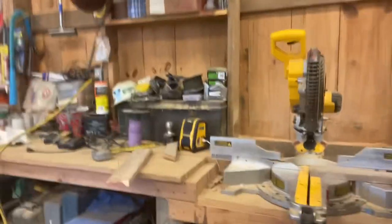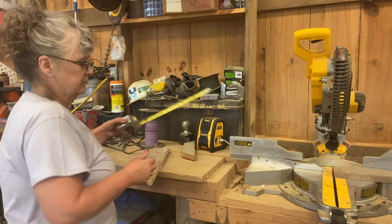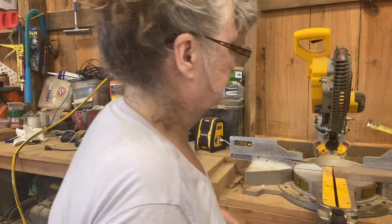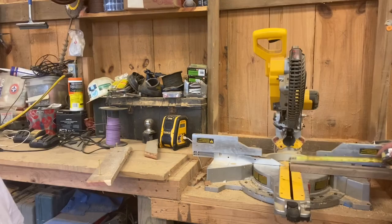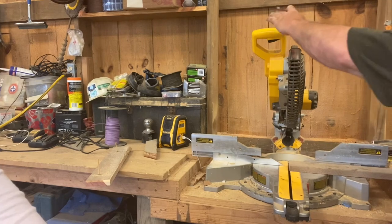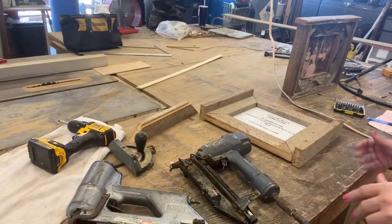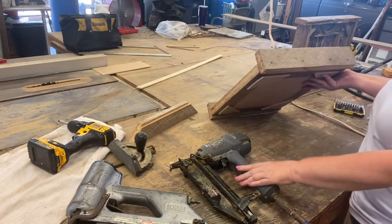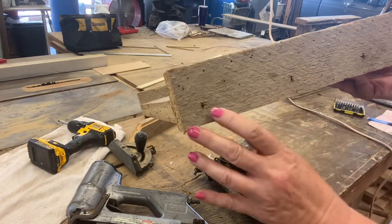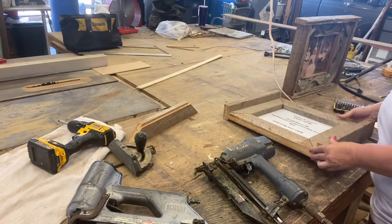We cut off a little bit of the piece of the end here so that we would have a straight edge at the end, and then did our measurements. Here we used a brad nailer to nail these in because it's so tiny and doesn't really have a head. But then again, you can still use nails or screws or whatever you have.